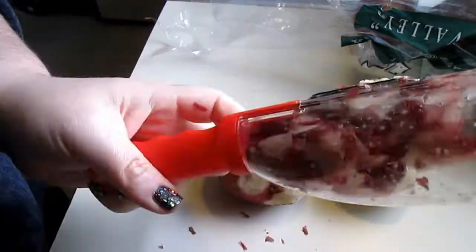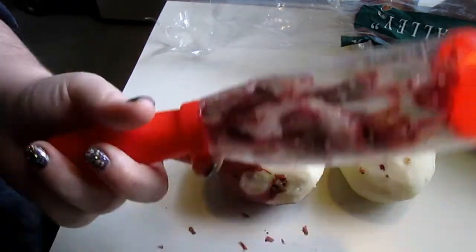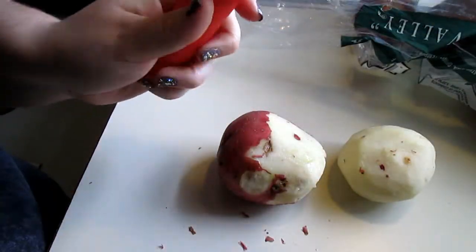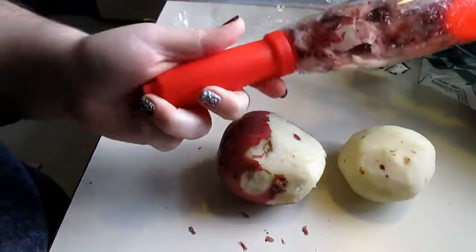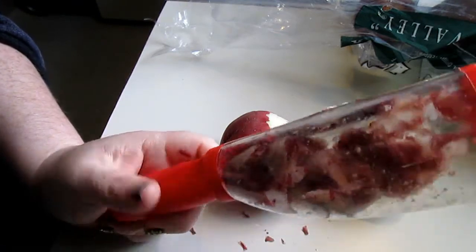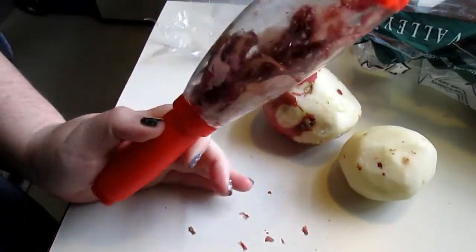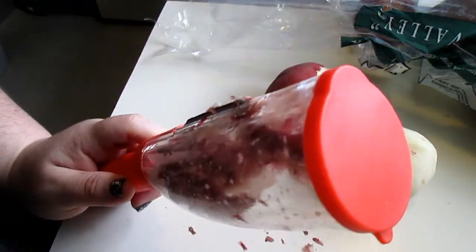going over the potato. I highly recommend it for those of you that make a mess when you peel, or you just want something kind of convenient. It could catch any peeling. I haven't tried it on carrots or anything else, I've just tried it on potatoes, and I know that works. So I really like it. Like I said, you get a little bit of a mess, but you can do it over your trash can and you won't have any mess at all.